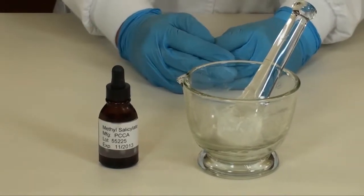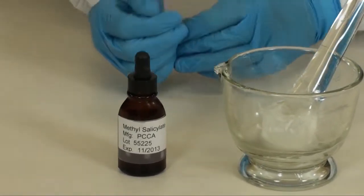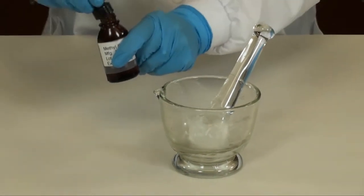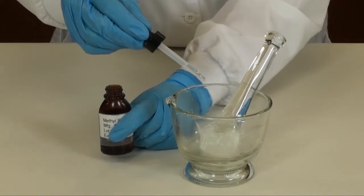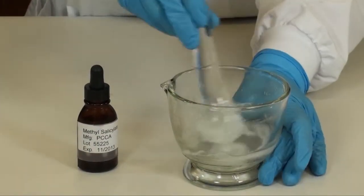To cover the camphor smell, we need to go ahead and scent our product with methyl salicylate. Add several drops, keeping track of how many drops you add, and then triturate.